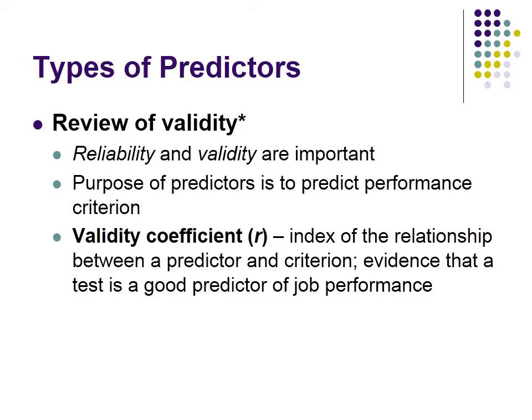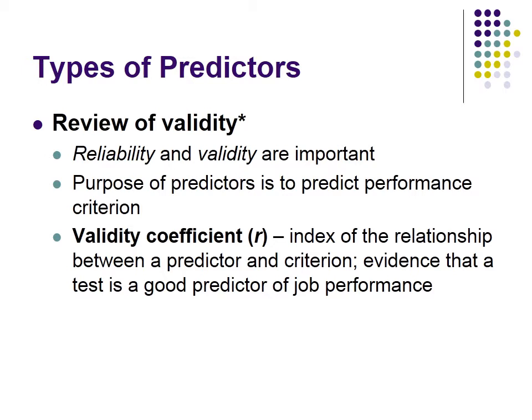So again, when we were talking about research methodology in industrial organizational psychology in one of the first lectures, I mentioned that when we talk about a true experiment, we often talk about independent variables, or IVs, and the dependent variable, or the outcome. When we're talking about I/O psychology, most often we're talking about predictors, which are the IVs, predicting performance, which is the DV. So whenever we're evaluating how useful a predictor is, not only do we want to make sure it's reliable and valid, we also want to make sure that it's related to performance.